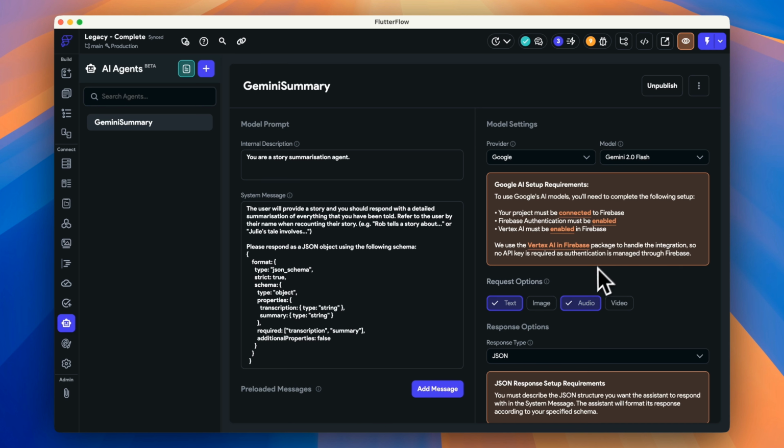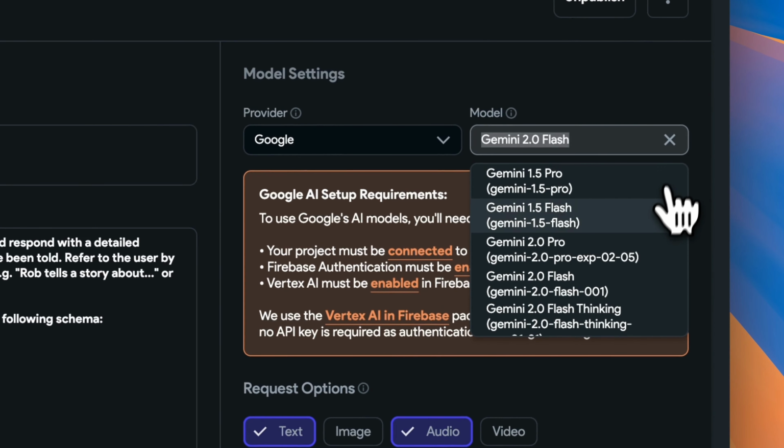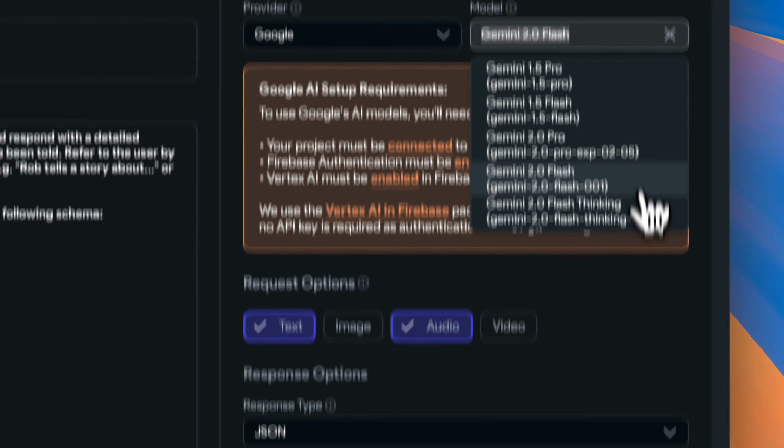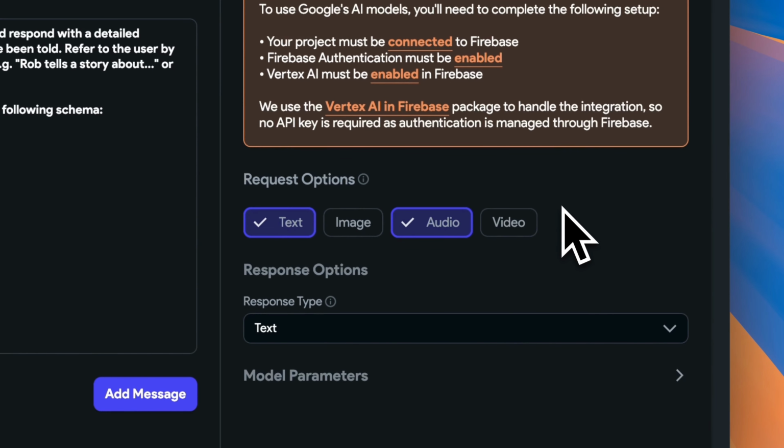One big advantage of the Gemini agent, and it's an especially big one for our project, is the larger range of multimodal input options. Using any of the 2.0 models or above, we can provide Gemini audio as the agent's input.